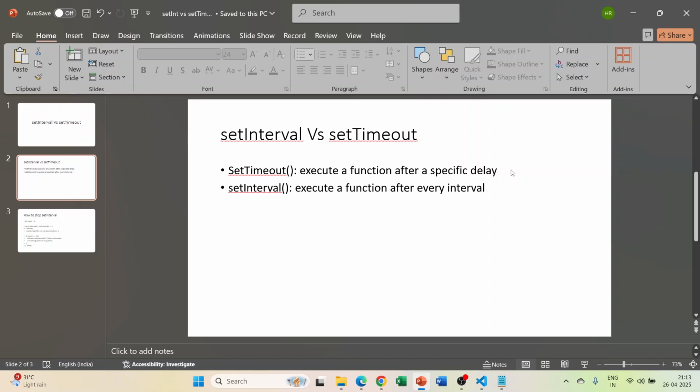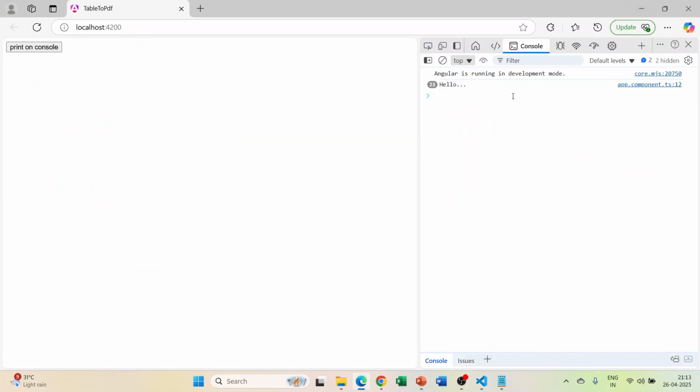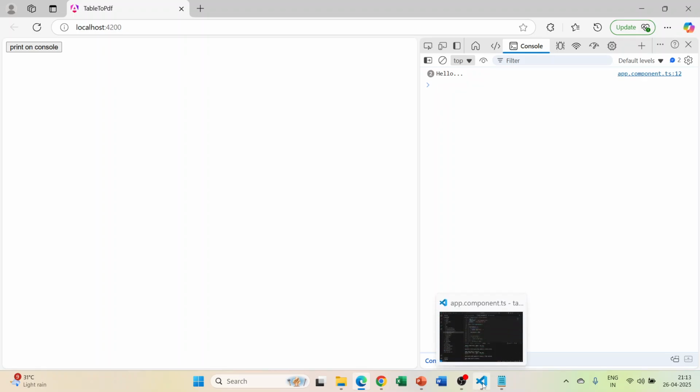But if we want to execute a function after every interval, we use setInterval. Look, this is printing again and again. If I clear the console, after that it is again printing. This is because we are using setInterval.